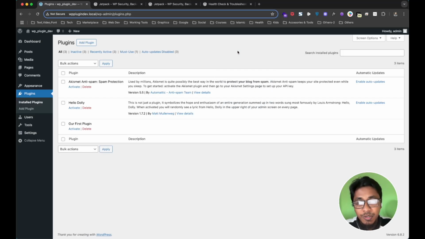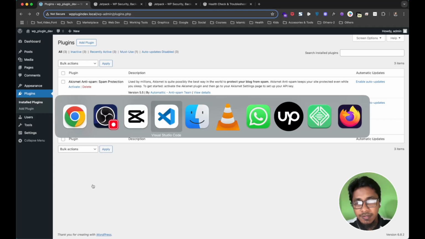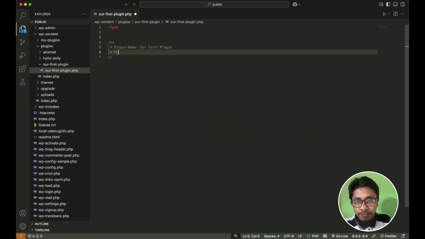But wait, there are more available header fields. Still we don't have any description, version number, the author name, the plugin URL, right? Let's go to the code. The next field is Plugin URI. This is the homepage of the plugin, preferably our own website. And this must be a unique URL. Here, we cannot use a WordPress.org URL. We have to put our own website URL here.